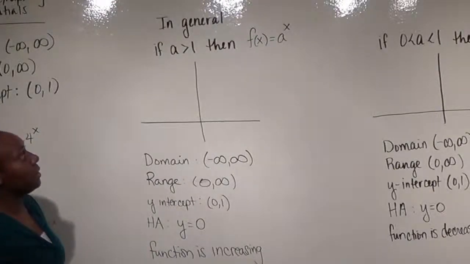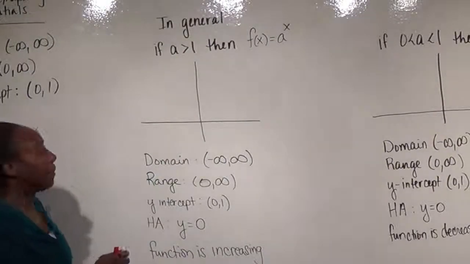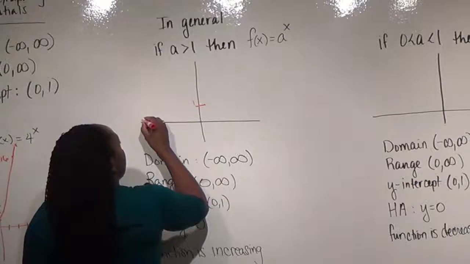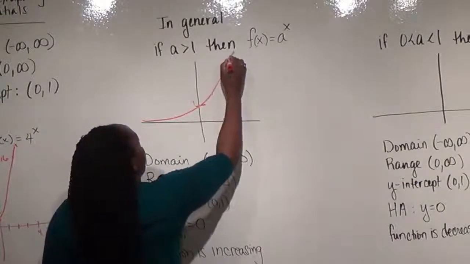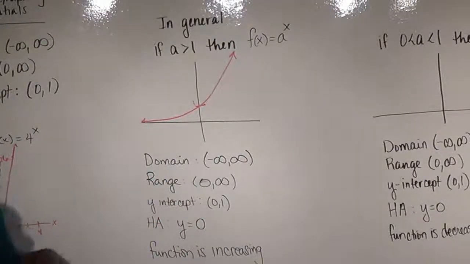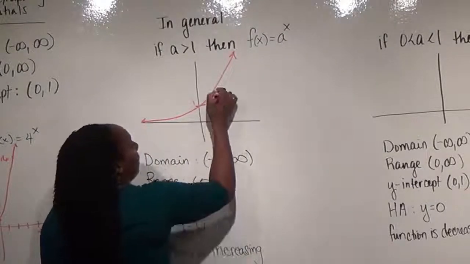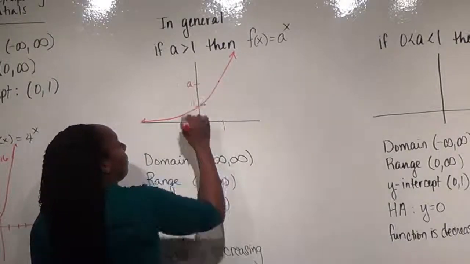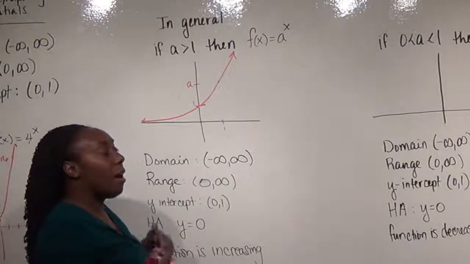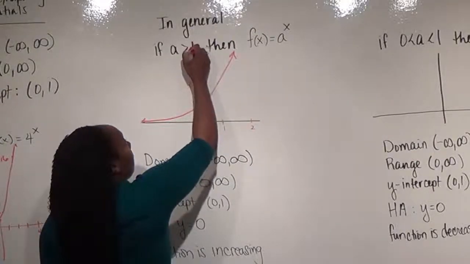And generally, for this case, if my a is bigger than 1, then my y values are going to get bigger as I move to the right. And so here, if this is my value of 1, we can see for a general exponential graph, a being bigger than 1, I'm going to be looking at something that looks like this. The value a basically tells me how quickly this function is rising. So when I move 1 unit to the right, I'm going to go up by a factor of a. Meaning when I'm over here at 2, I'm going to be up here at a squared.